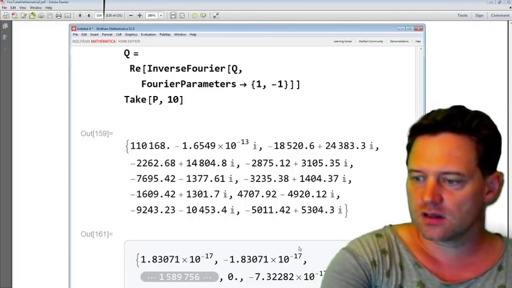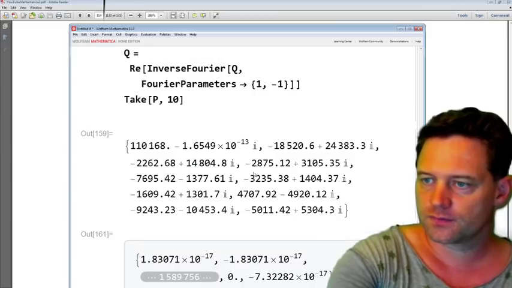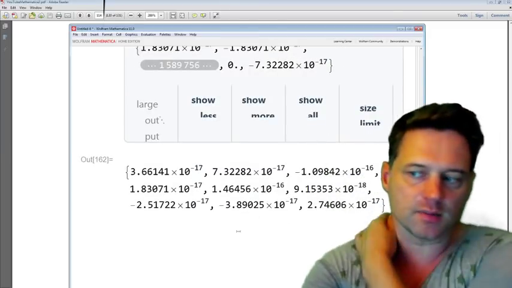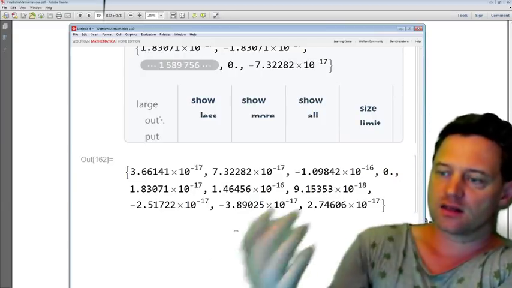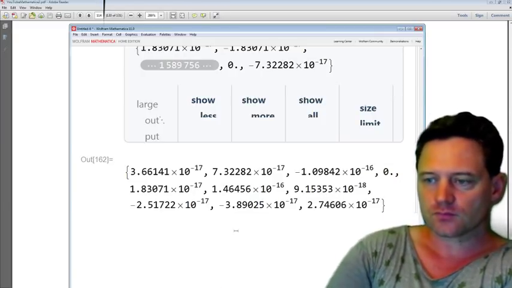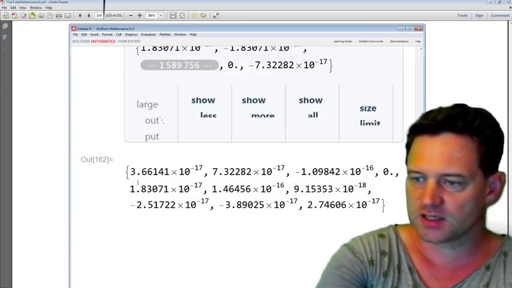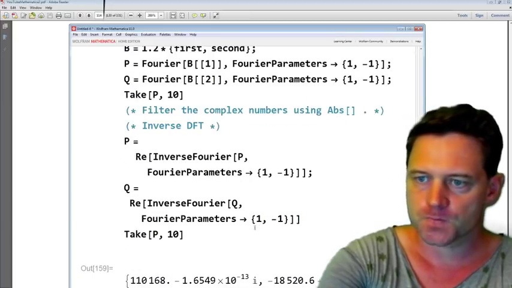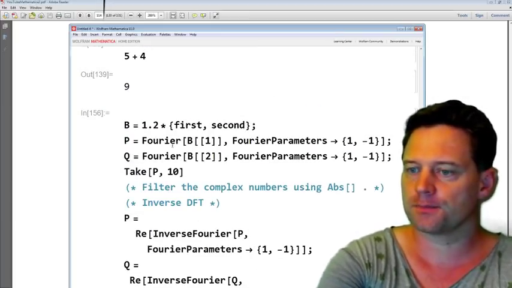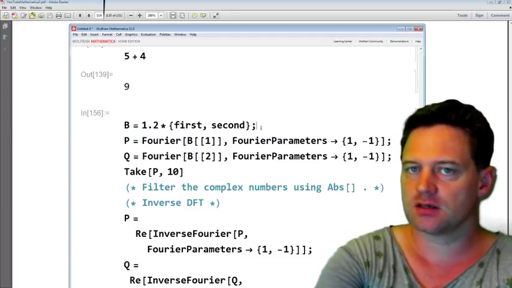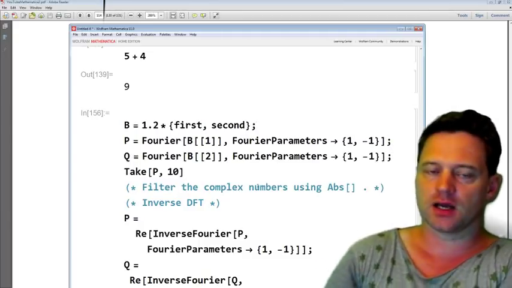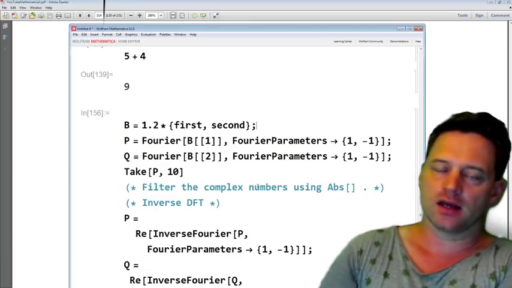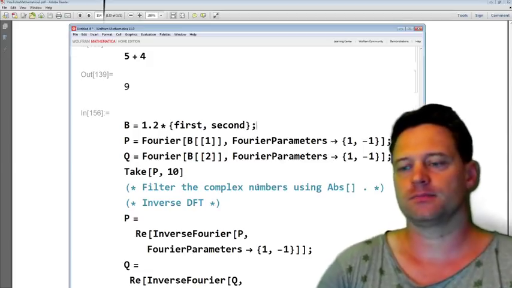I should have had a semicolon there. Anyway, the first 10 elements of when we applied the inverse Fourier transform to this are a bunch of numbers that are close to 0 by the looks of it. Hopefully the original P did have numbers close to 0, because if you apply the Fourier transform and then the inverse Fourier transform to that, you get back the original data.